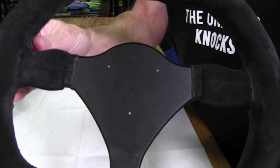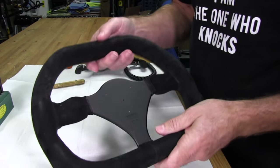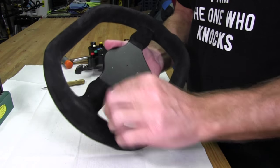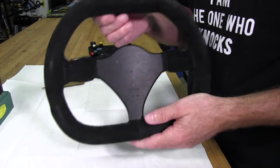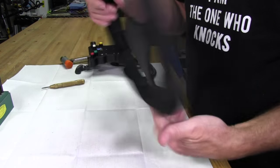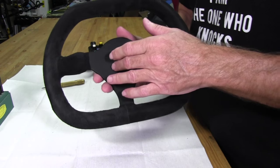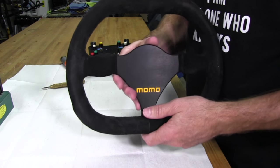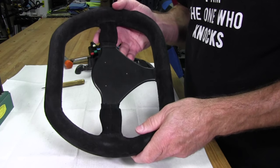And there they are. Now what we're going to do is get the drill press out. I've done this by hand before, but I went and bought a little cheapy $100, $110 drill press because there's other things that I do around the sim racing garage that I use it for, and using it for this is a good thing too because a drill press will definitely drill better than you can by hand. Plus, when it comes to drilling the other side of the holes that you'll see in a minute and applying the countersink hole, a drill press is really the only way to go. So when we come back, we're going to be setting this up so we actually drill these holes.